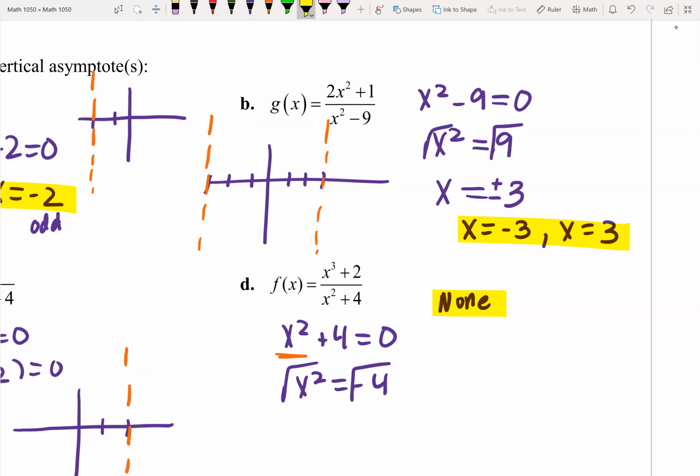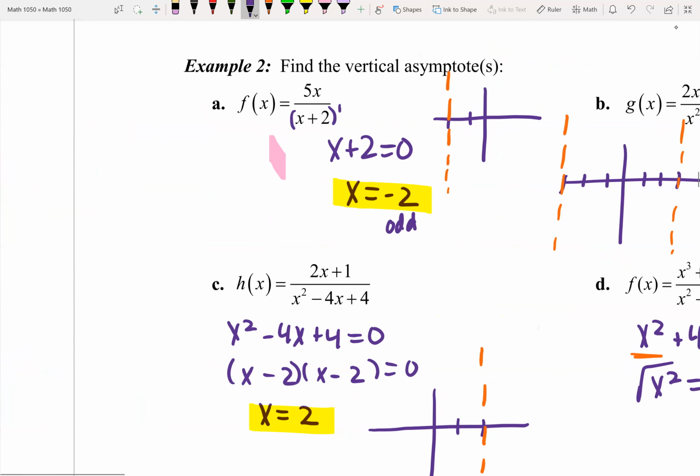Okay, so how many -3s do I have? I just have one. A better way to do this, guys, look right here. See the x squared minus 9? That factors to x plus 3 times x minus 3. So that gives you an x equals -3 and a +3. So the -3 came from here, exponent's 1, that's odd. X equals 3 came from here, exponent's 1, that's odd. So they're both odd.